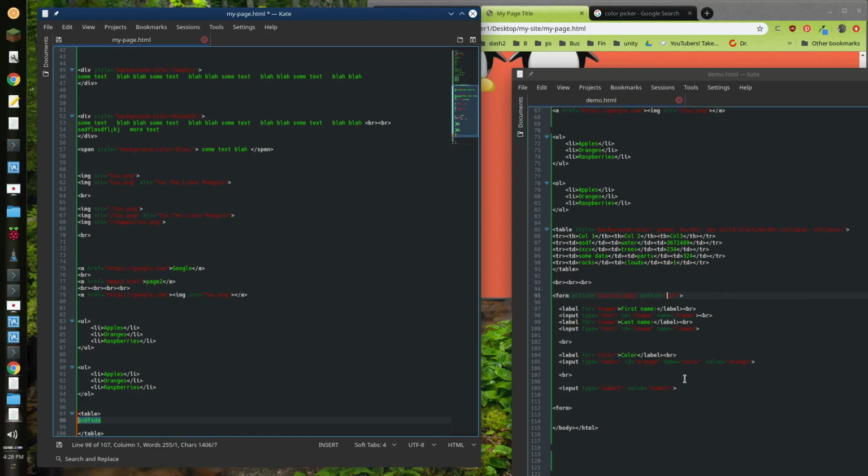So anyways, tables are going to have rows. So you say tr for table row, and then a closing tag for that table row. Now say you want 2 rows in your table. Within a row, you're going to have a cell. So you're going to call it td for table data, and another closing tag, td, for your closing table data. So in this row, you're going to have the opening and closing td tags.